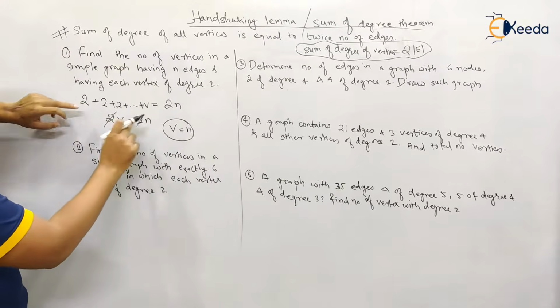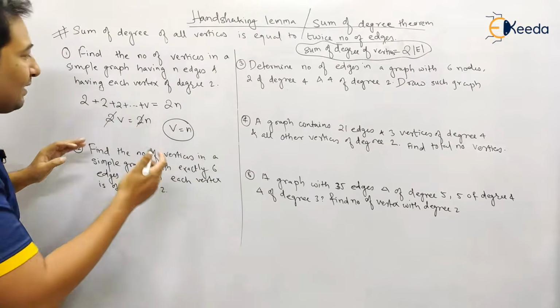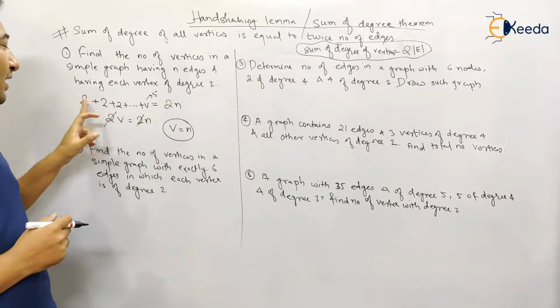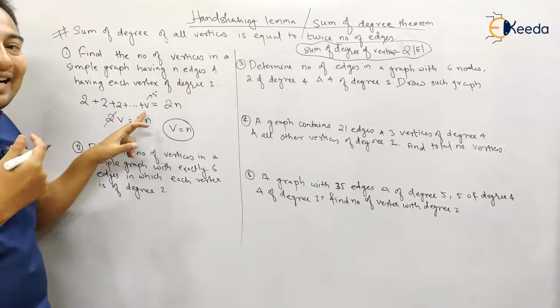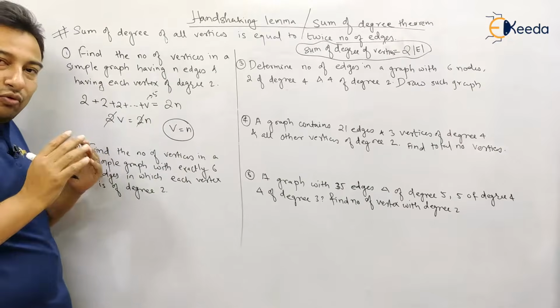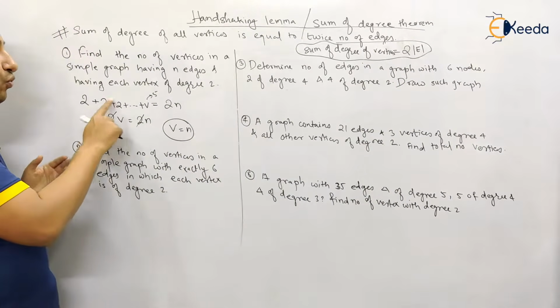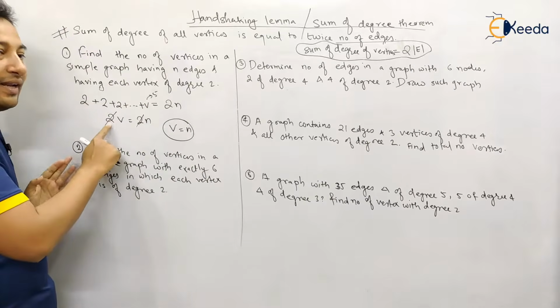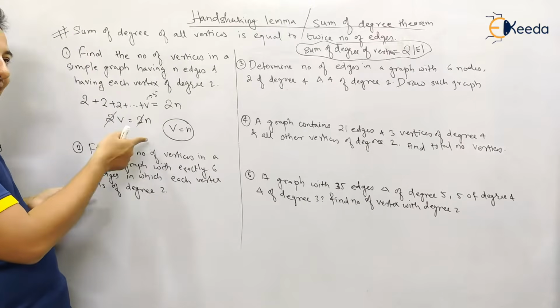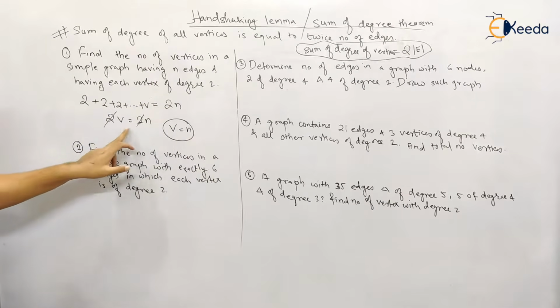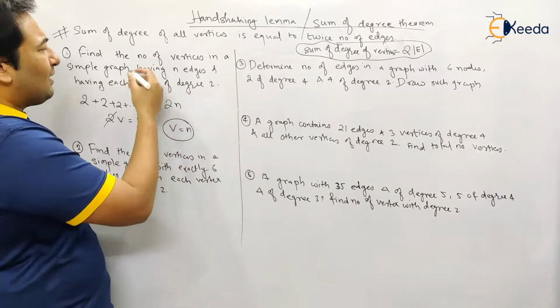Now if you're not comfortable with this, let me explain with the help of an example. Suppose v is 5. What do we mean by v equal to 5? It means we are going to add 2 five times. So that will become 2 plus 2 plus 2 plus 2 plus 2, that is 10. So adding 2 five times, or simply 2 into 5, is 10. One and the same thing. Therefore we write 2v. So v is equal to n. So the number of vertices is equal to n. You can verify with the help of an example also.